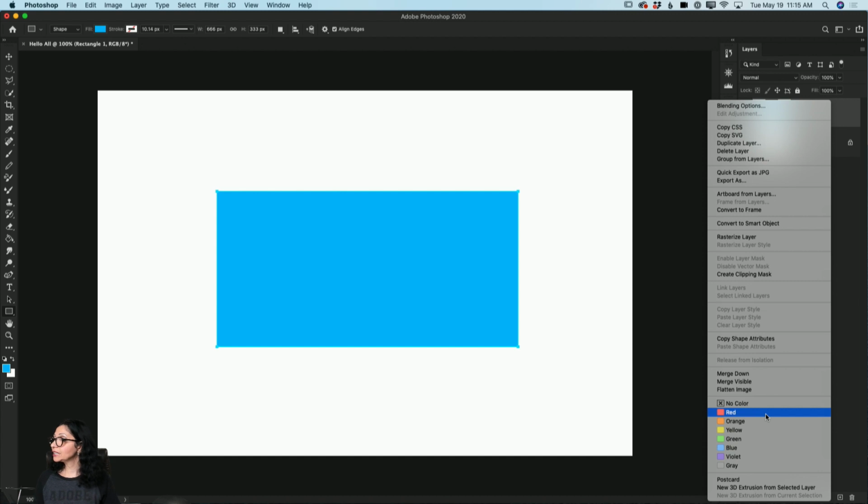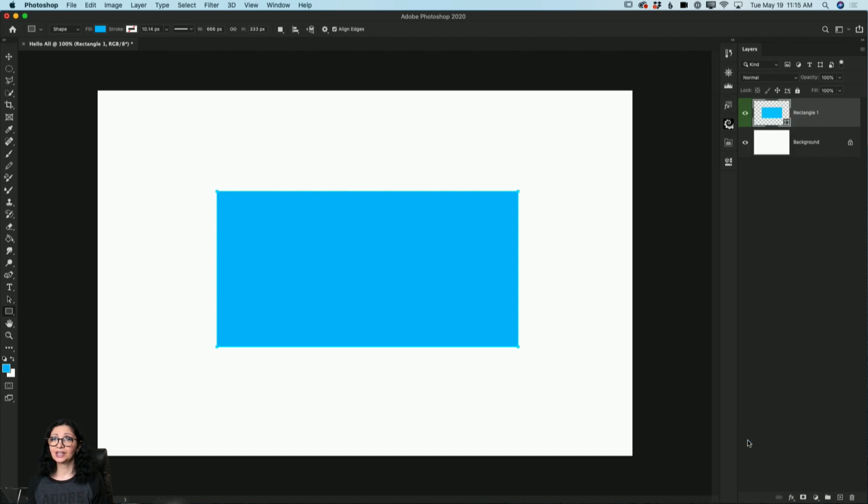If I'm sure that I love this layer, I don't want to customize it, I don't want to come back to this layer to apply different modifications or add or remove anything, this layer looks exactly as I wanted, I will apply a green colored label.